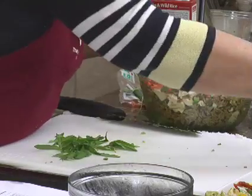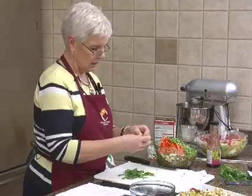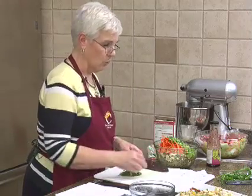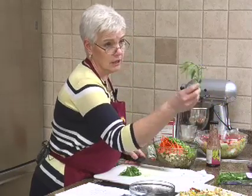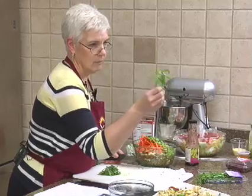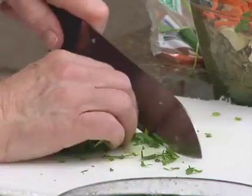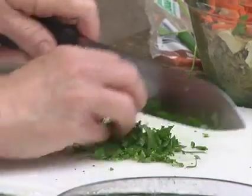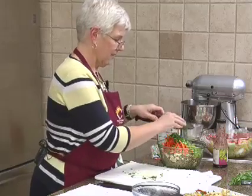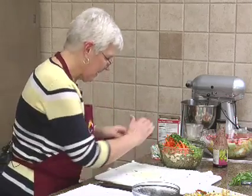One fun thing to do when you have a recipe like this is to also try to find other recipes that call for the same sort of odd ingredients so you're not wasting the whole package. You could use tarragon to season fish or chicken or put it in soups — but it has a strong flavor, so make sure you like it before you put it in your favorite soup that all your kids love.